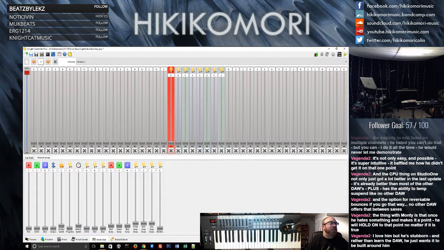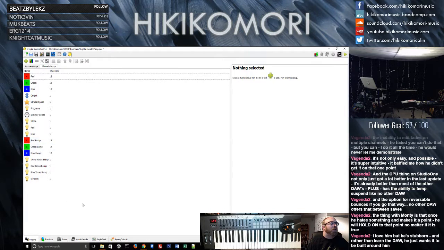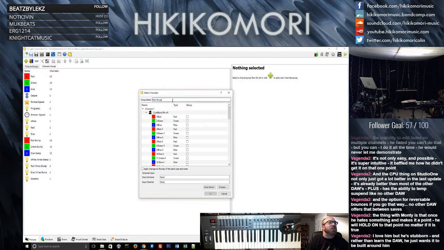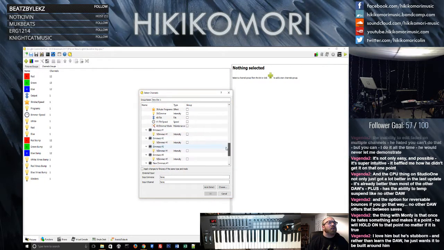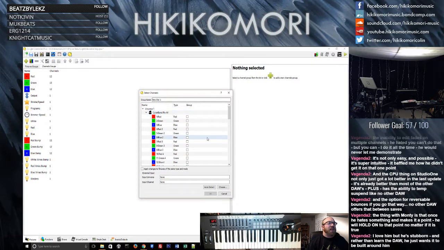So we can do the same thing now with these faders that we just made. I don't even know what we'll call them yet, but we'll just do this. Group name, new group. So let's say new dim 1. You name it here, and then it'll ask what faders you want to control.